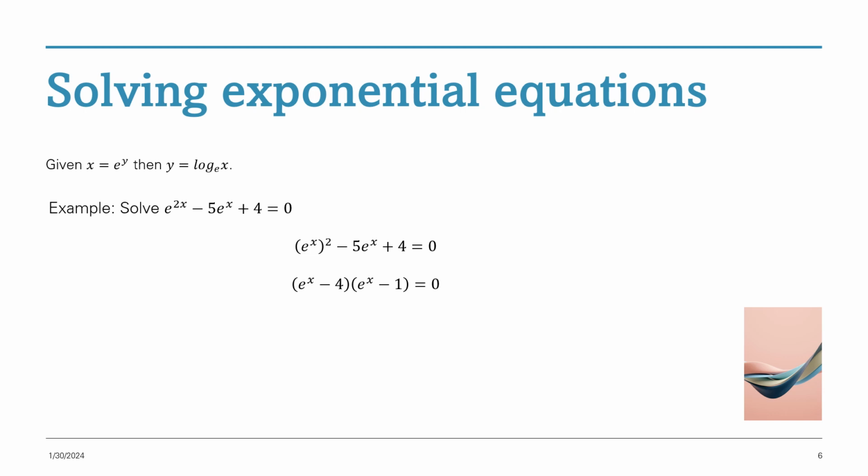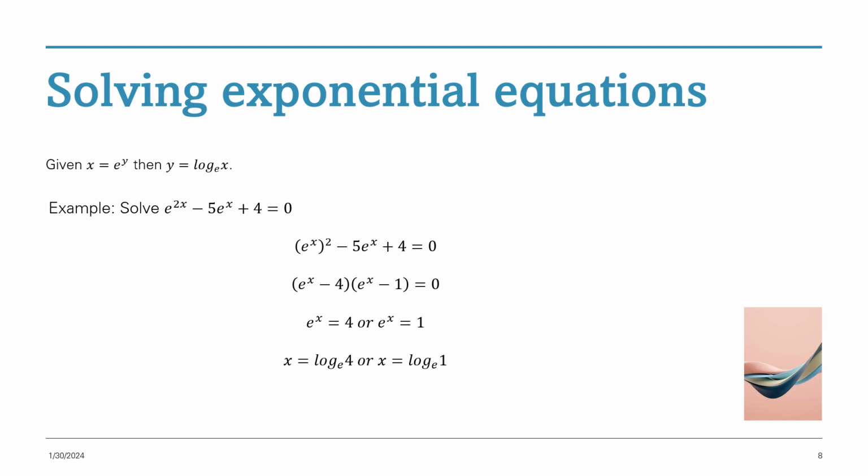So factorising that into two brackets, you get -4 and -1 are your brackets. Multiplies to give +4, that's -4 and -1. Adds to give -5, that's -4, -1. So that's our two brackets. Solving it, that's e to the x equals 4 or e to the x equals 1, just like we solve any normal quadratic. And to solve it, we use our rule.